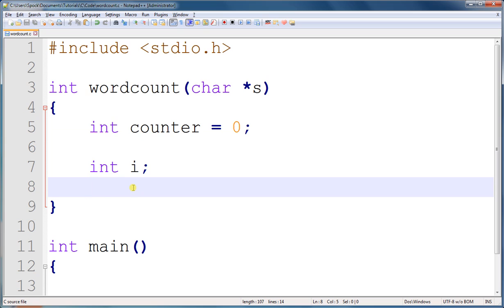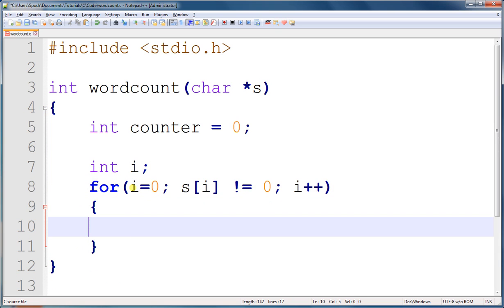I'm sorry about that. So for i equal to 0, while the i-th character in s is not equal to the null terminating character, which is 0, I'm going to increment i by 1.